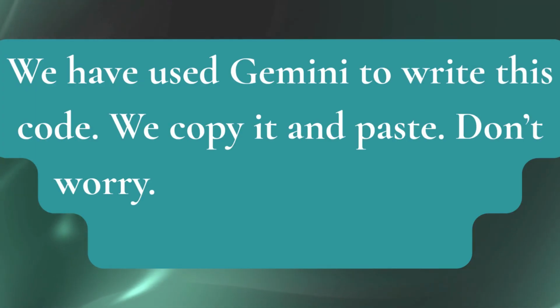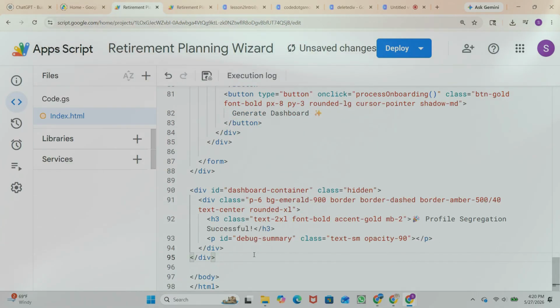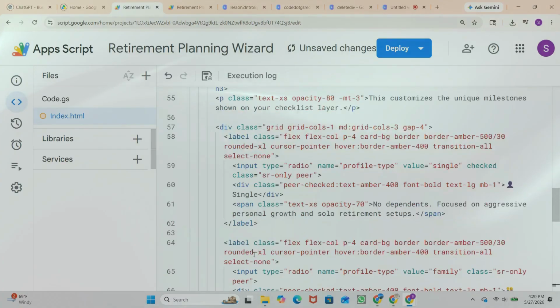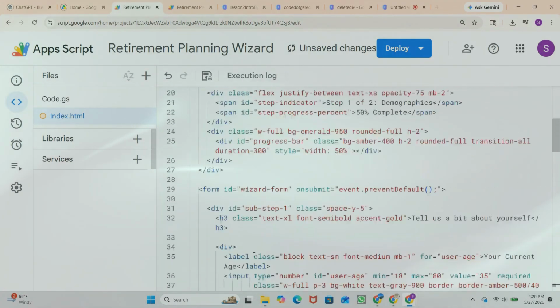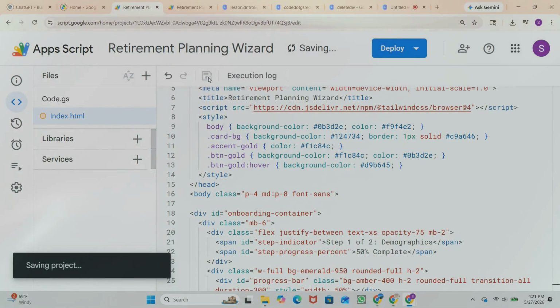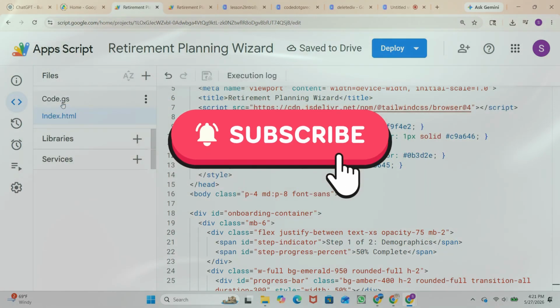Now that you understand the hidden brain of the app, let's look at what users actually see on the screen. Your index.html file is like the front desk and dining area of the restaurant. HTML creates the structure. It adds things like headings, buttons, input boxes, forms, text areas.